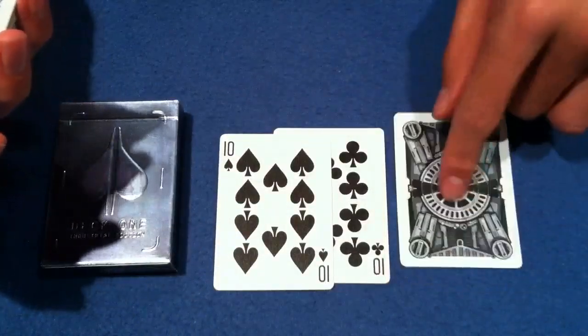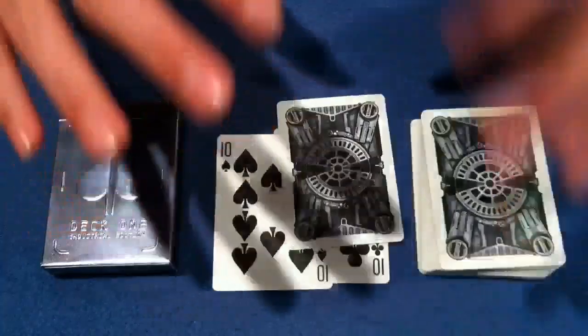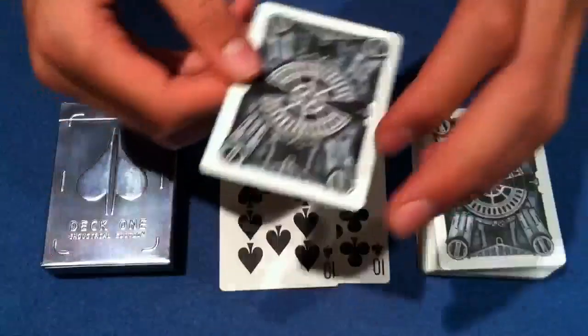What you are going to need is a little gimmick card, and that's a double backer. Now, guys, don't run away. This is not going to be a pain, alright? This isn't going to be that difficult to hide, and it is worth making, as you can see by the trick. So it is a double backer.